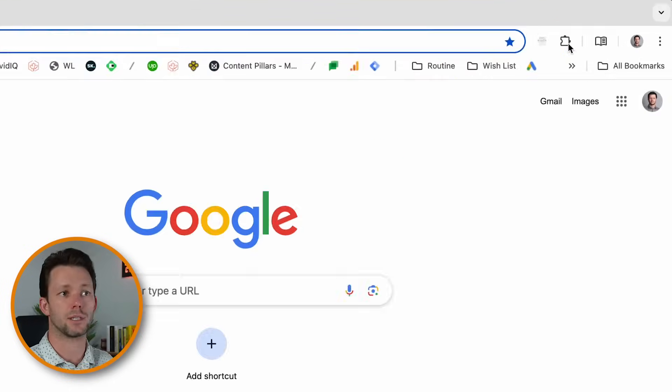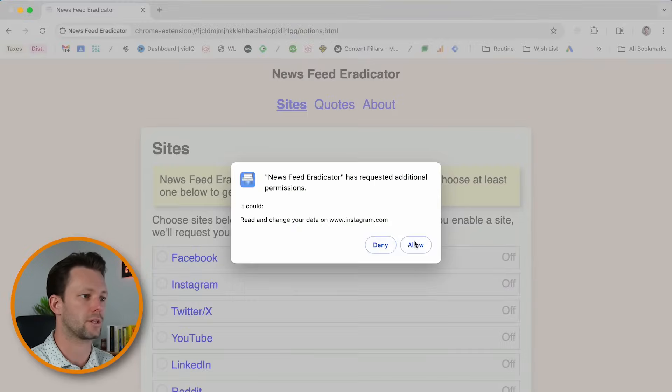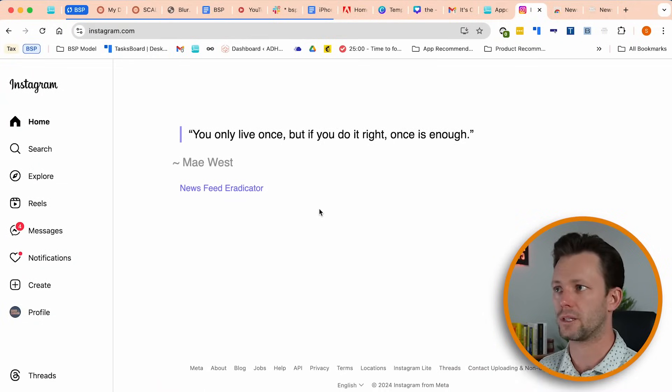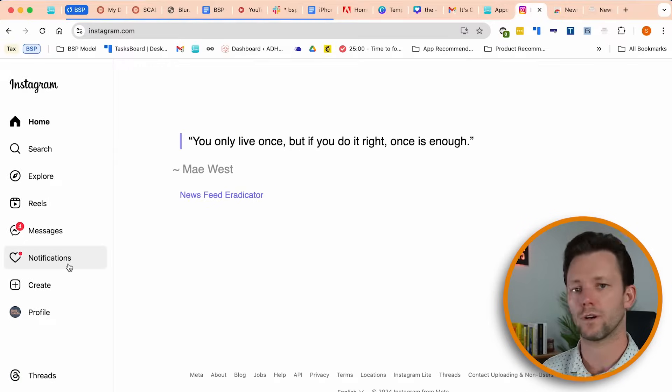What if you collaborate on Instagram Messenger for a school project, or part of your job includes managing your employer's Facebook page? You're going to need some access to these platforms, but quickly you'll probably get way too distracted. If you liked what that last extension did for YouTube, then you're going to love the Newsfeed Eradicator extension, which removes the home feed from Facebook, Instagram, and really all the big names in social media. Once we have the extension installed, we can simply tap on it to choose which platforms we want to eradicate. I'll go with Instagram, and you'll see that you still have full access to your own profile and the platform's other features — you just won't fall down any rabbit holes.